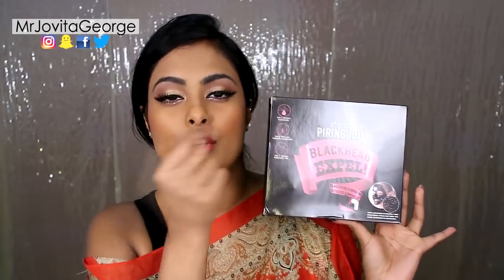I also got temporary hair coloring wax — one in red and one in blue by the brand Sea Wax — so you can color the tips of your hair or whatever. And lastly, a Japanese blackhead expel black mask — you've seen those blackhead-removing masks everywhere. This one is a Japanese product, not Korean. Let me know if you want me to review it — I have so many products to review, so you guys have to tell me what you want to see first!